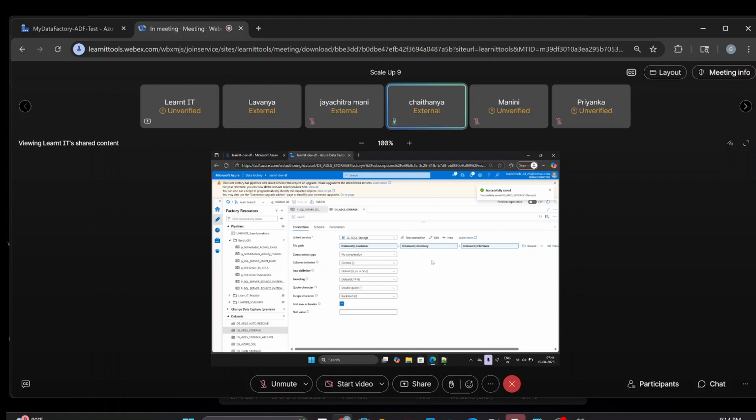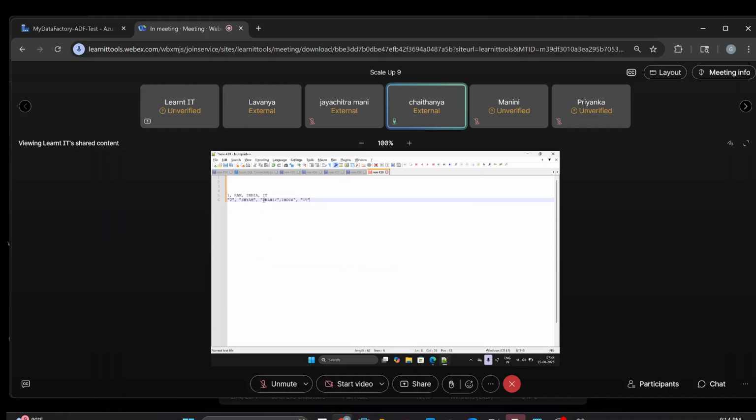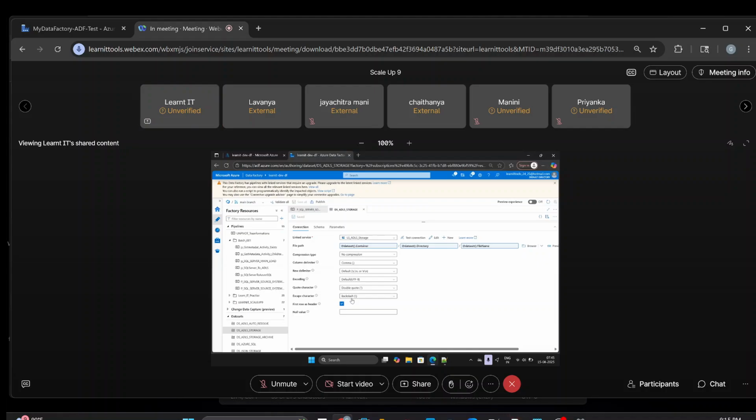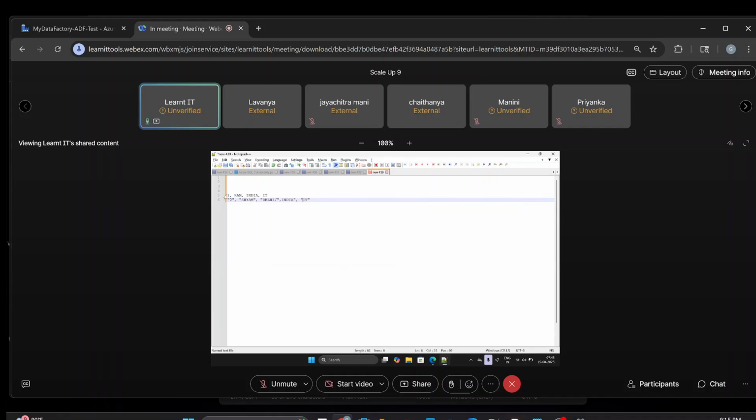Sir, in real time we will be getting millions of records from the source team. So how will we open it and enter this escape character? You don't need to do anything. This dataset is going to do it. So no need to specify it in the source file. No, you don't need to change your source file. I'm just trying to show you how the system will behave when you're giving all these options.